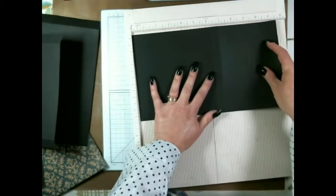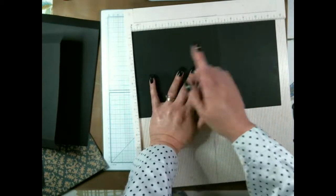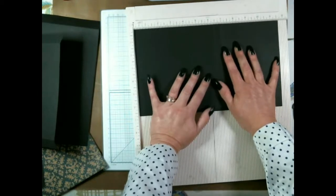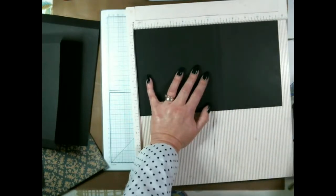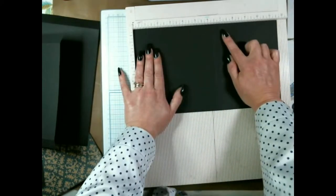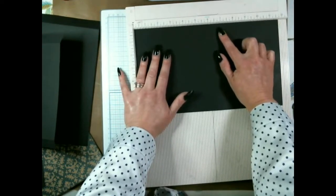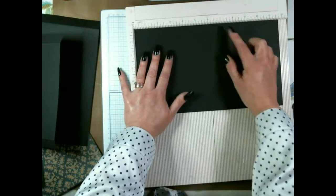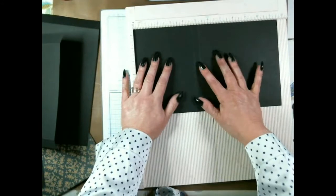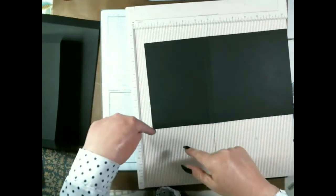So, if you're not going to have that extra bit, I would suggest cutting two pieces of paper separately, if you've only got A4. Obviously, 12 might not be long enough. But yeah, I would cut one at 7 and score it at 6.5, and then do two the same, possibly. And then you can cut a decorative edge in one.